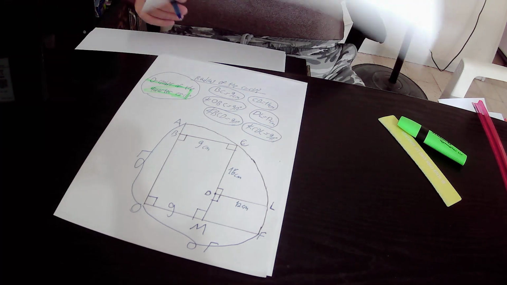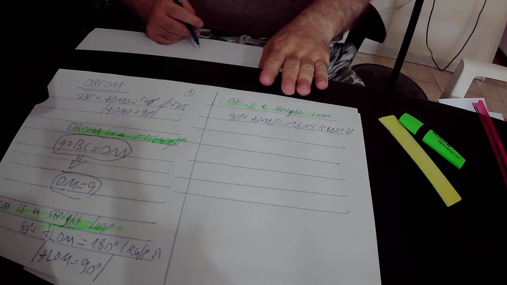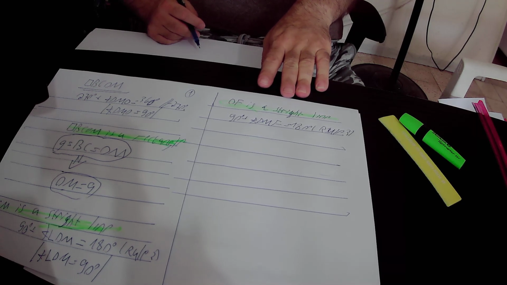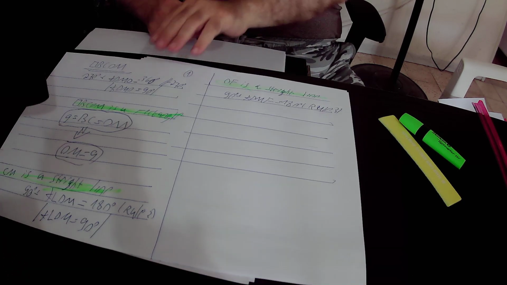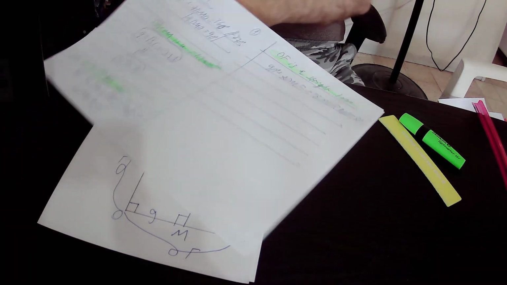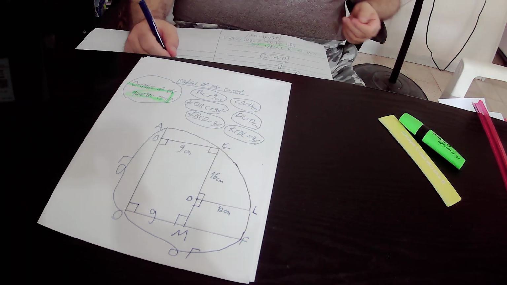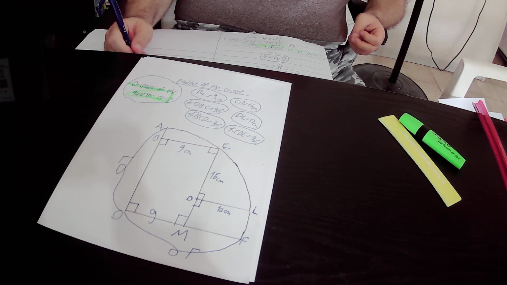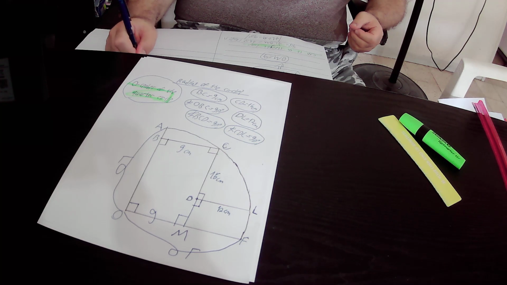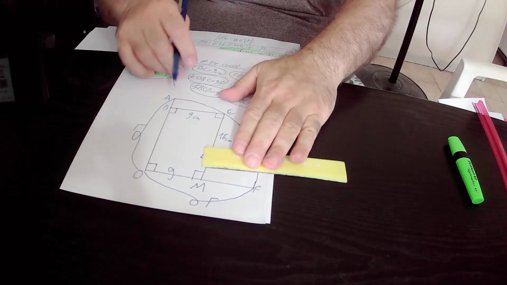On the upper side of OF at point M, 90 degrees plus the size of angle DMF, in total they must be equal to 180 degrees according to rule number 3. Here we subtract 90 degrees from this equation and we get that the missing angle DMF is equal to 180 degrees minus 90 degrees. It is equal to 90 degrees. So I found out that this angle is a right angle, equal to 90 degrees.